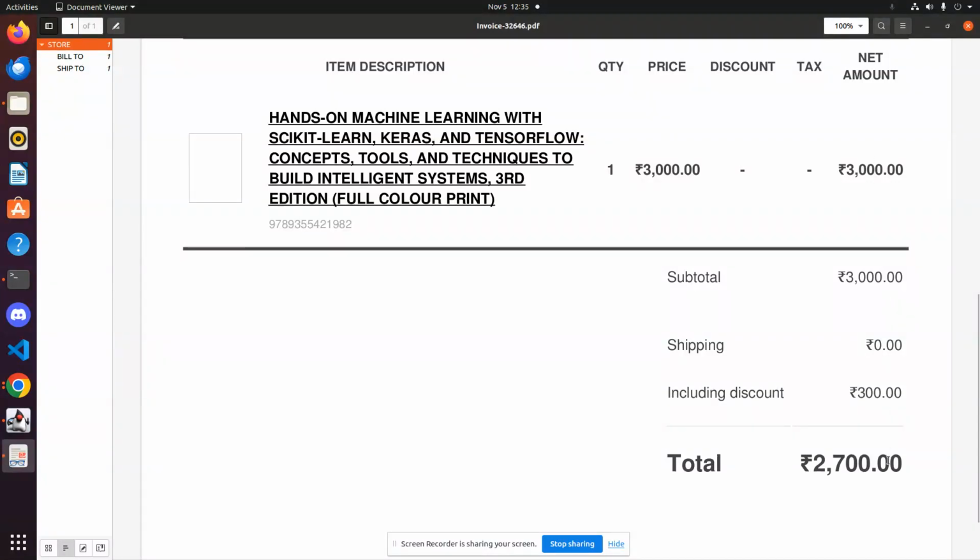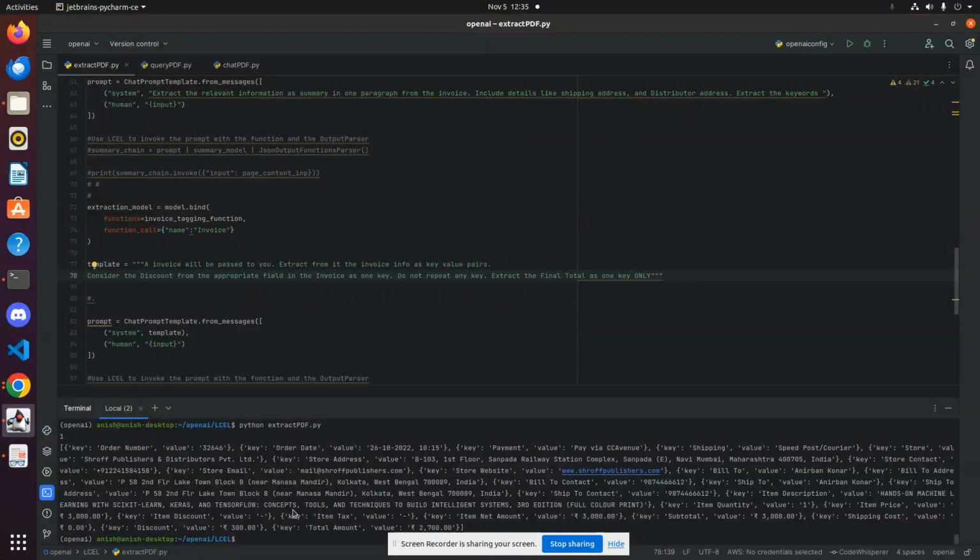The net amount, it shows 3000 over here. It's extracting this and then again it's extracting 2700. So we can write a logic to check the total amount and the discount of 300 over here.